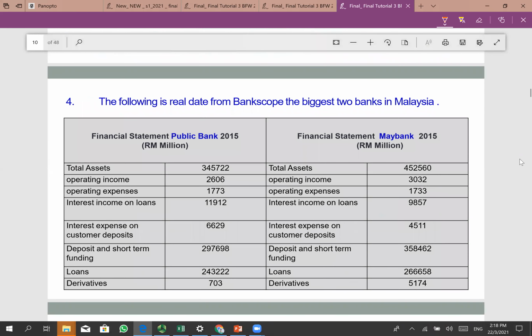Now, this is real data, and I collected it in 2015 from BankScope. BankScope was a database offered by Monash. It has around 5,000 banks. This database is already discontinued. We used to give it to students to do assignments, going on the data and collecting Japanese banks, American banks, and just comparing between them. I still have the data, but until 2015. So I take 2015, for 2 banks in Malaysia.